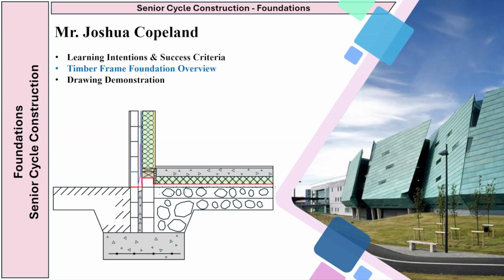We learned that timber frame foundations are lightweight and quick to build, but because timber has low thermal mass, these houses heat up and cool down quickly. Concrete block walls, on the other hand, have a high thermal mass. They take longer to heat, but retain the heat for longer, giving a steadier indoor temperature.